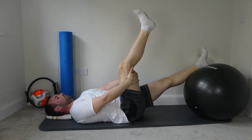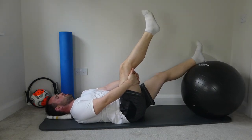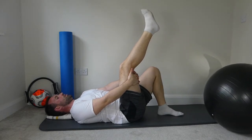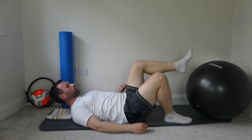Good, so straighten the right leg to the ceiling. 2 hands around the back of the thigh. Keep the left foot up on the couch if you want, or else bring it down, foot onto the mat. Toes pointing to the ceiling, so we're focusing on the hamstring muscle. And then bring the right foot back down. Good. Left foot up onto the ball.